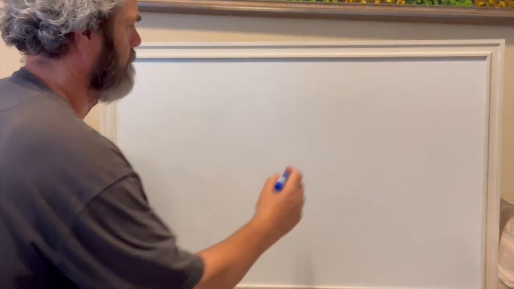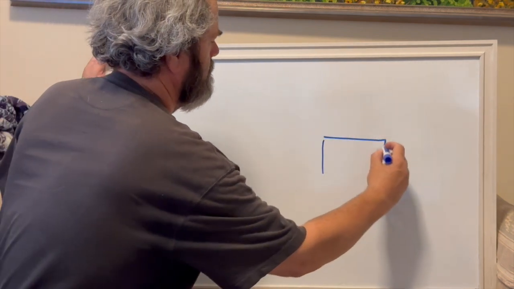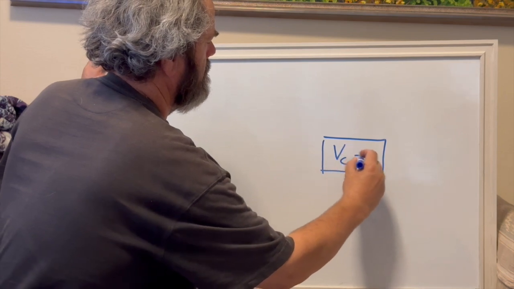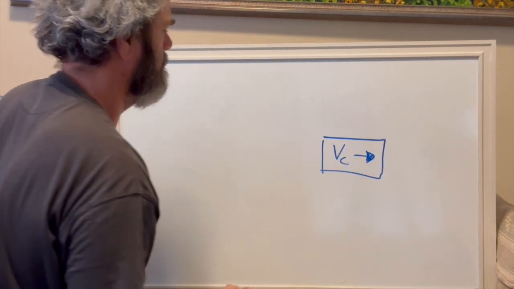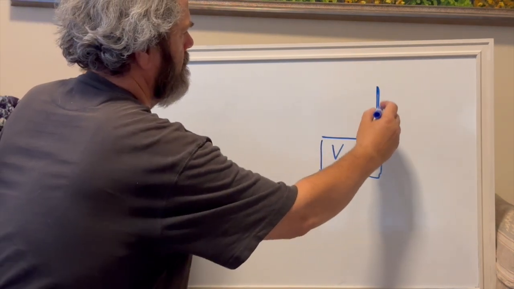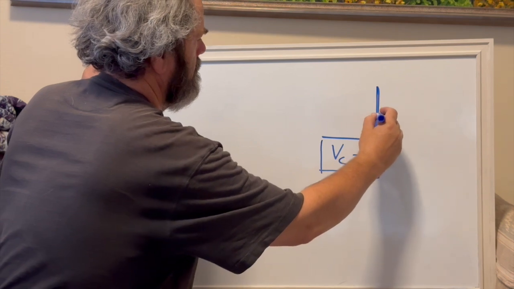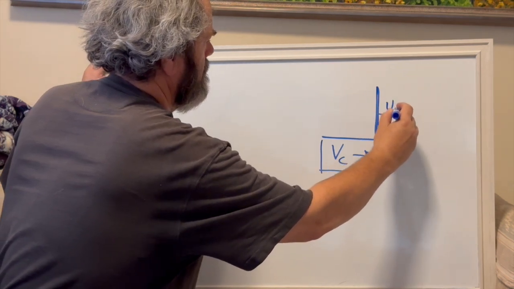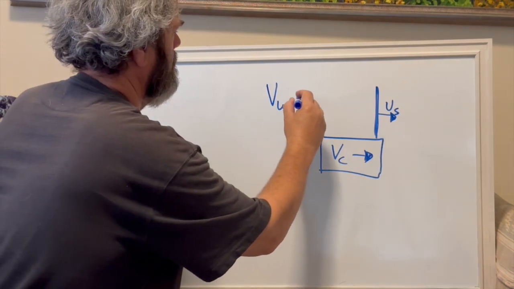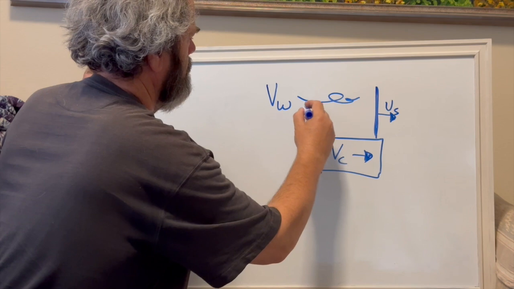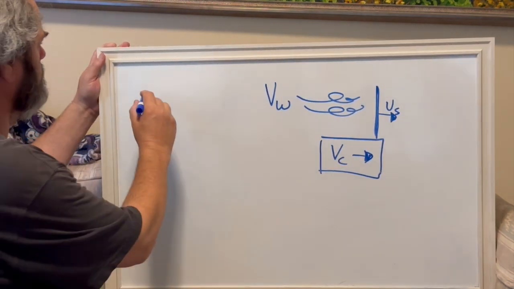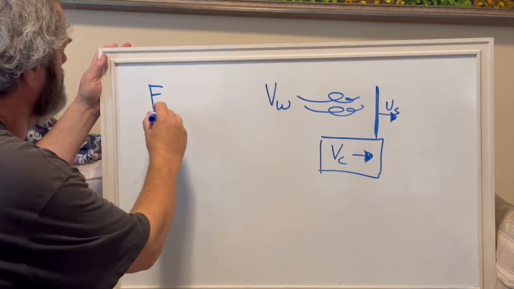So, as all good physics explanations begin, I will ignore the details and approximate the hell out of it. The vehicle is a block riding without friction over a surface with a velocity v sub c, and on it there's an actual sail whose velocity is v sub s. There's also the wind blowing with a velocity of v sub w. I will approximate the force of the wind on the sail by making it proportional to the difference in the velocity between the wind and the sail.